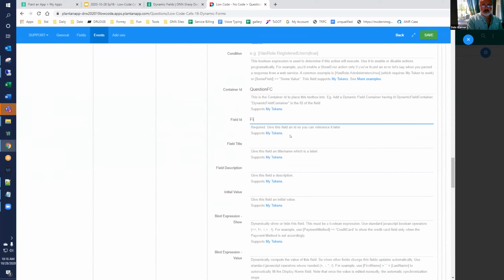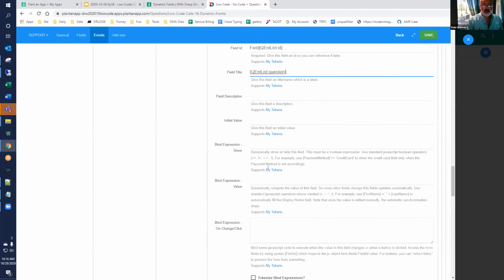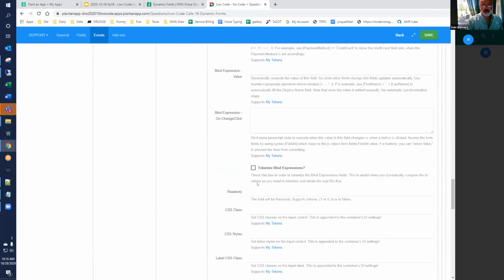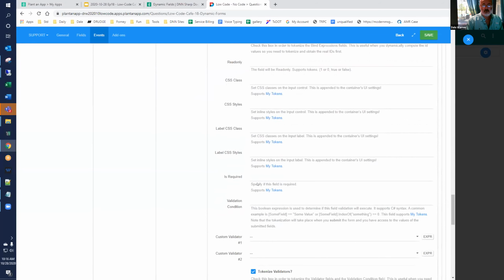So I'm going to call this field, and then I'm going to use the entity to do the QEnt list. I'm going to just use the ID. So the field name is going to be field 1, field 2, field 3, something like that. And the field title is going to be the question that comes out of my database. We're still going to make this a required field.